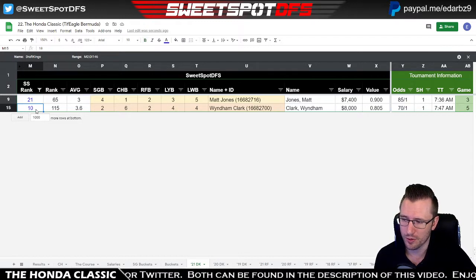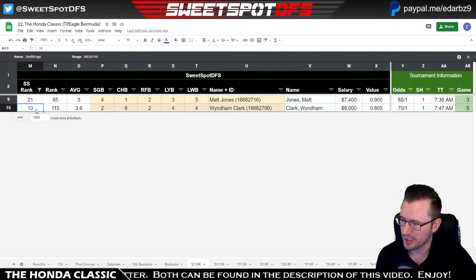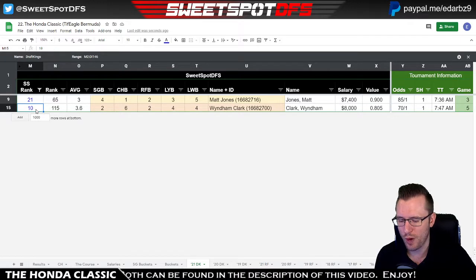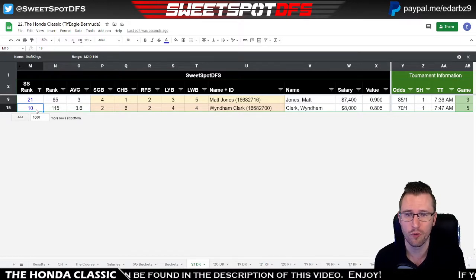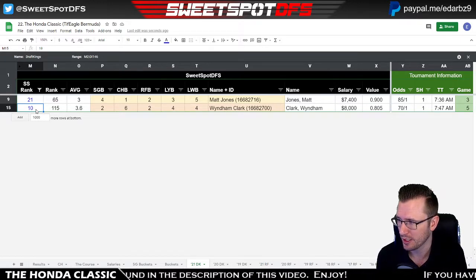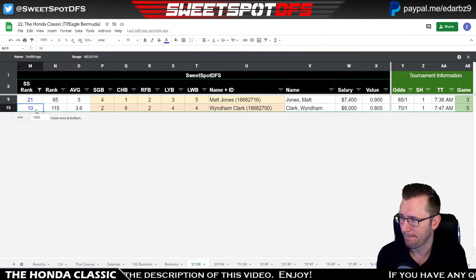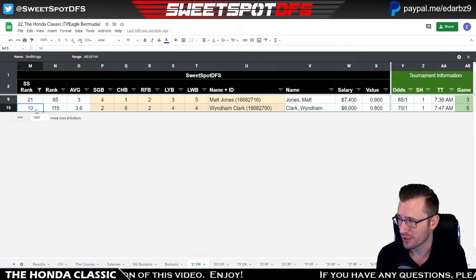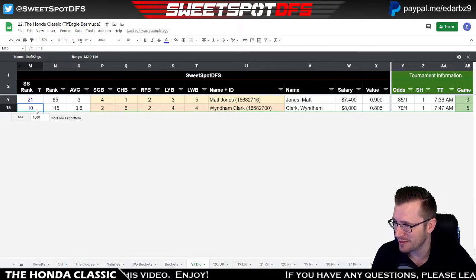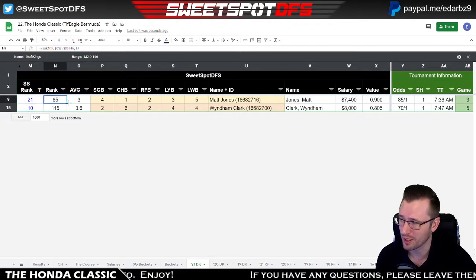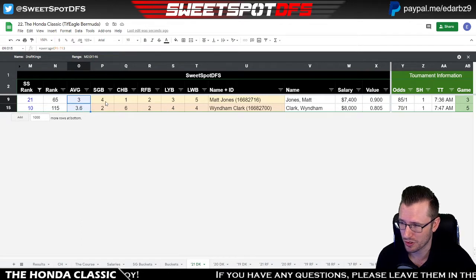He's ranked better than Matt Jones by over double his score, basically. When it comes to the buckets, I guess Matt Jones has a better rank when it comes to the average bucket score.